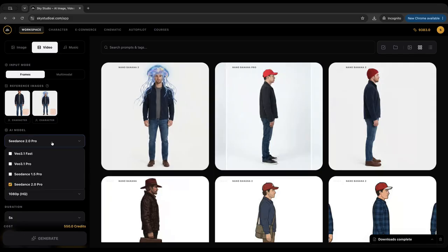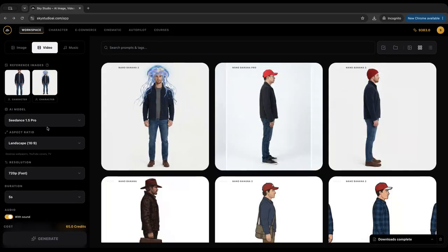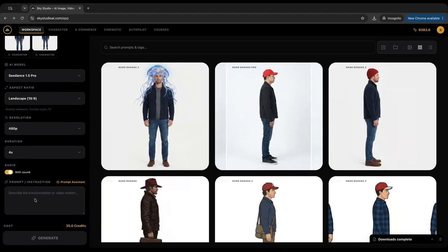This is just an example. Feel free to use whichever model you prefer. I'll keep the aspect ratio landscape, set the resolution to 480p and the duration to 4 seconds, and leave audio on. Then for the prompt, this man is walking, then his red hat changed to a jellyfish. Let's click Generate and see what we get.